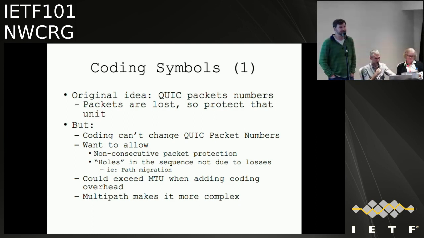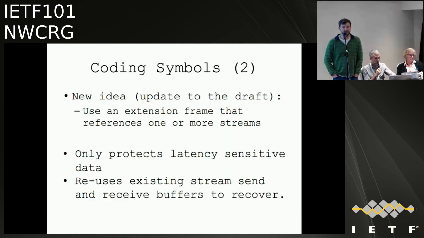Multipath makes this worse, not better. So we're gravitating away from that, even though it originally seemed like the most obvious way to do things, because that's how QUIC loss recovery works. Also, QUIC loss recovery is moving away from being packet-based and more oriented around the data that's within it than TCP-style loss recovery is anyway.